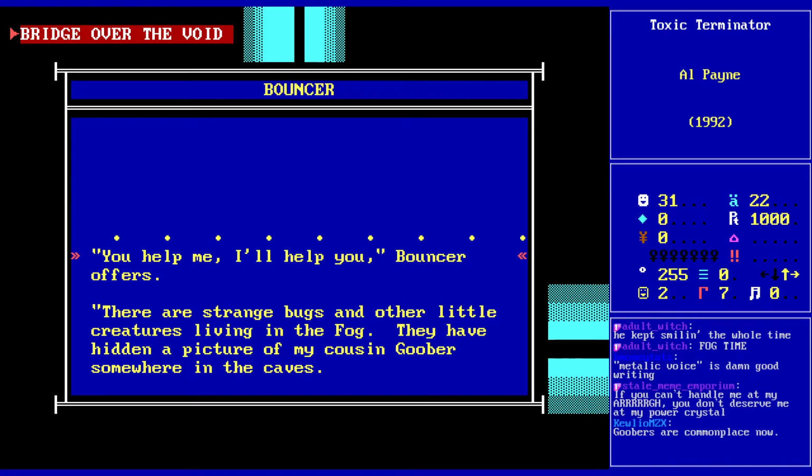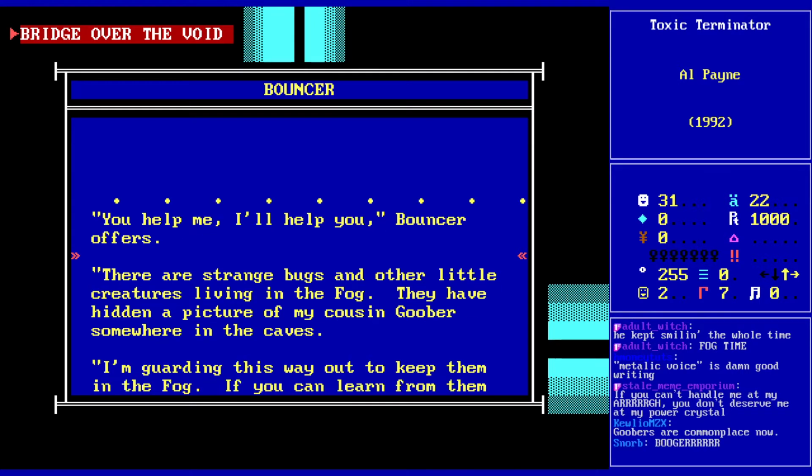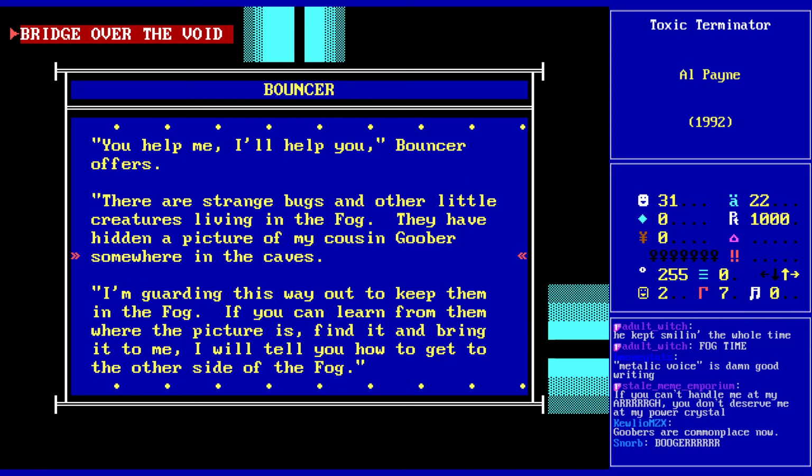There are strange bugs and other little creatures living in the fog. They have hidden a picture of my cousin Goober somewhere in the caves. I'm guarding the way out to keep them in the fog. If you can learn from them where the picture is, find it and bring it to me. I will tell you how to get to the other side of the fog.